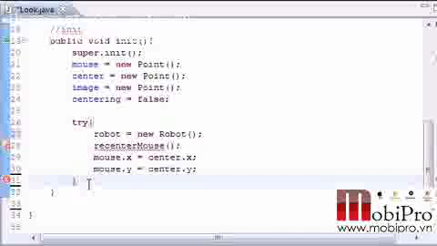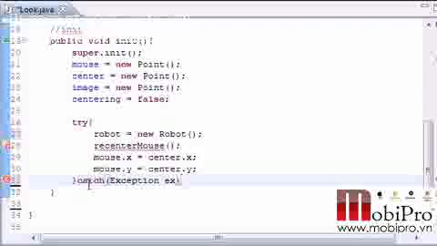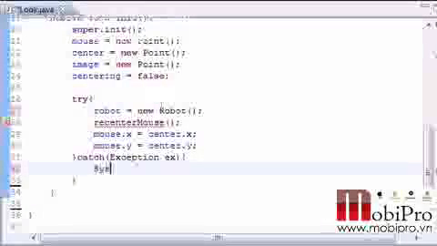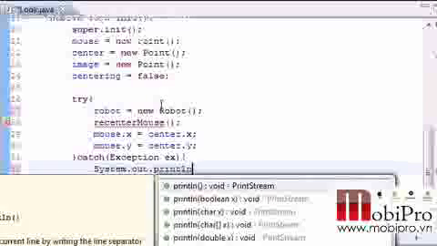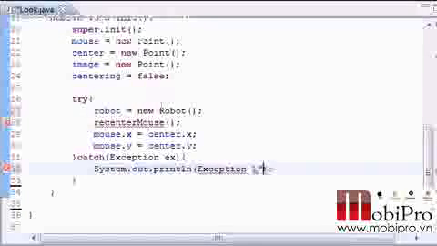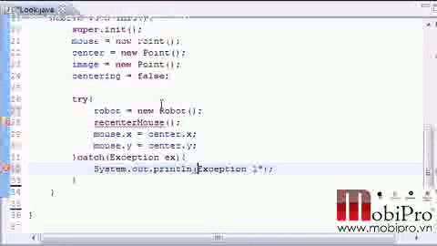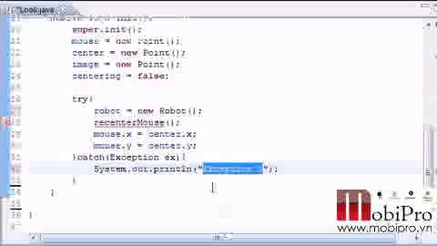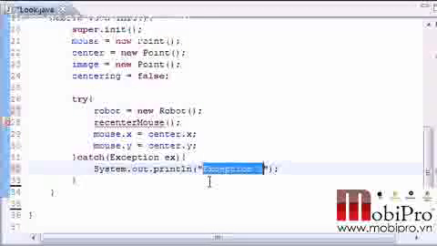And now what do we want to do after that? Well, we've got to go ahead and catch the exception, name it ex. Might want to actually put an exception here. Just put something like System.out.println and put "exception 1". And what I like to do, here's a neat little thing. Instead of writing what my exception is, if I ever get an exception, I name all my exceptions 1 to whatever, however long my program is, 10 or something.